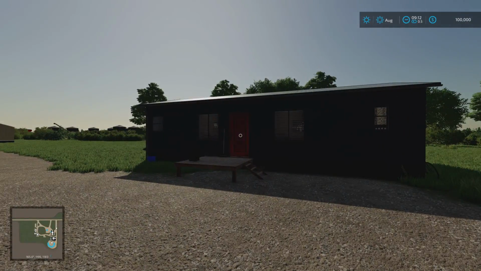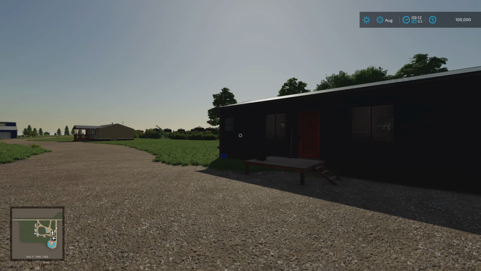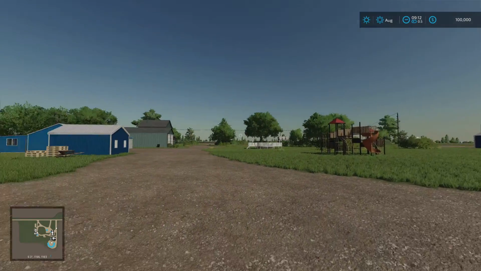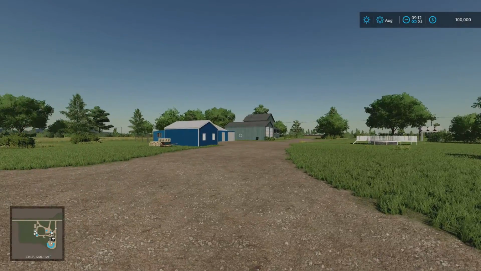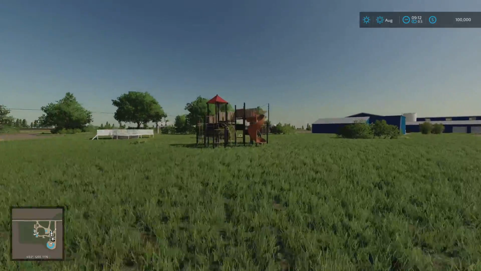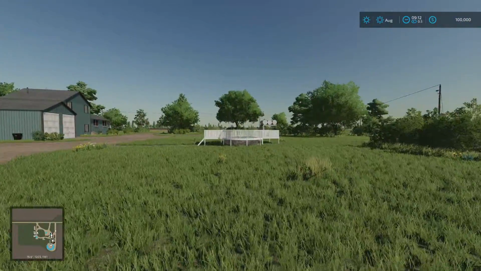Nick's house, although they are in the process in the real world of building their own new houses, and Scott's, Bob and his wife live in the main farmhouse there. We're going to go around, have a look at the yard, have a look at the equipment we start with, the kids' play area, with their pool.